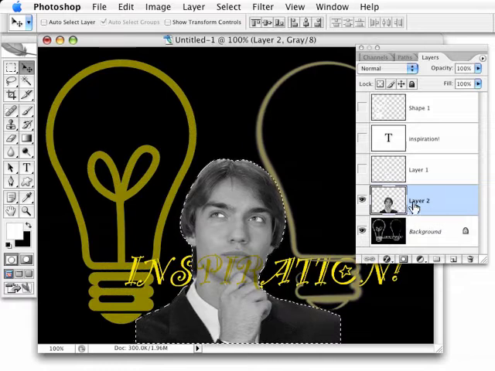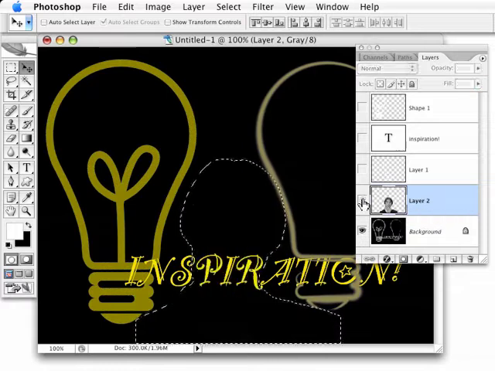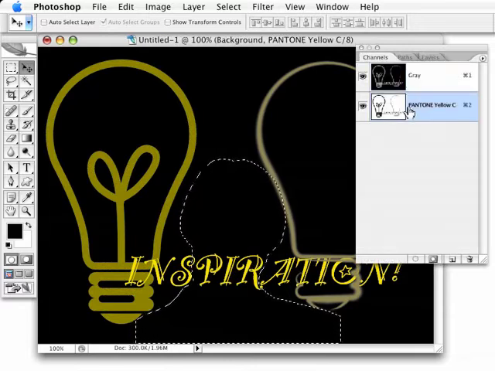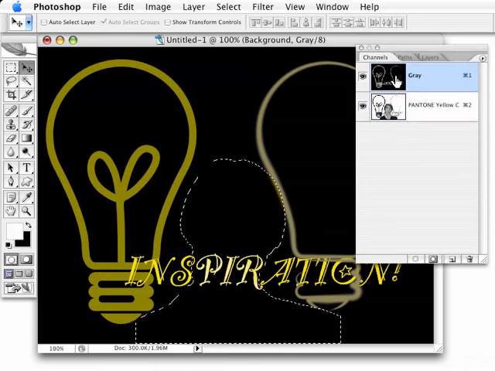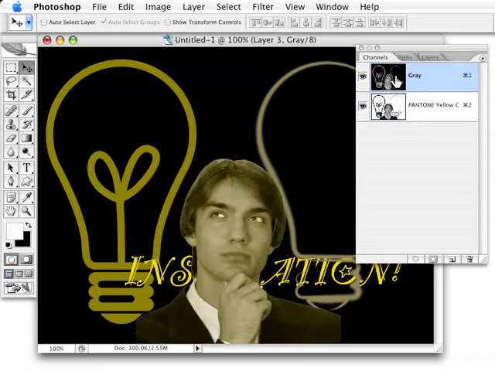So here's what I have to do. You have to make the selection, copy it, hide it, click on the background layer. Now go to your channels palette. I'll click on the yellow channel and I'll paste. And again, you can't see it yet because it's not on here yet. So I have to also go to the gray channel and paste. And now, because of the way I did it, I'm getting a complete combination, like a duotone, of the two images. Or the two channels, I should say. And if that's what I want, that's fine.